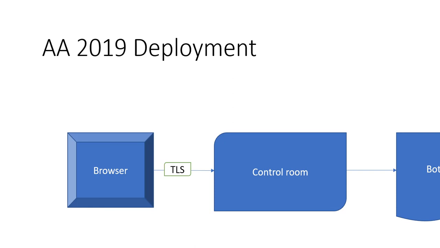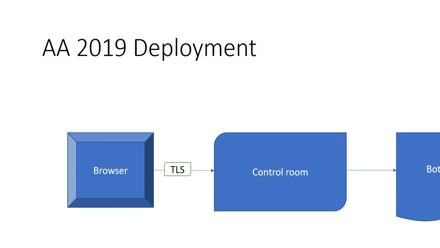So you have to enter your URL and the browser will start the TLS connection. The control room will open with login credentials. So you have to give whatever login credentials they provided, which you got from the A2019 team, and once it is launched, the control room has some bot runner license and bot creator license. The license you have to apply on it.